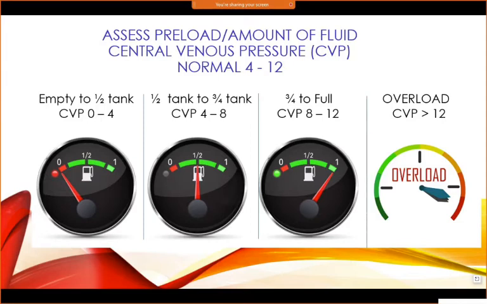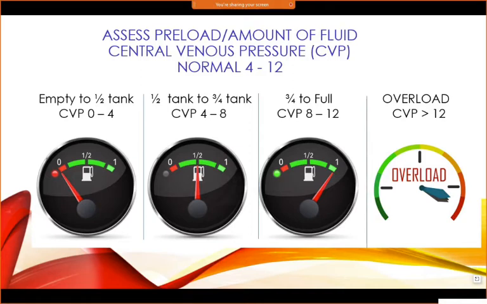And so I compare it to a gas gauge. If your tank is empty, or you don't have a lot of blood volume running around, maybe the volume's in the tissues, maybe you're just massively dehydrated, your CVP will be 0 to 4. That means your tank is running on empty. Now we said normal is 4 to 12, but we live in certain levels of hydration depending on how much we're drinking during the day. Right now my CVP is probably 4 to 5 because I haven't drunk all my coffee yet. I haven't started drinking my hydros. I just crawled out of bed about an hour ago. So my CVP is probably a little low till I start ramping up that fluid intake. Once I ramp up my fluid intake, my CVP will go up.